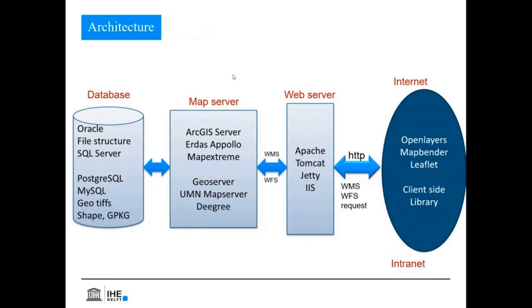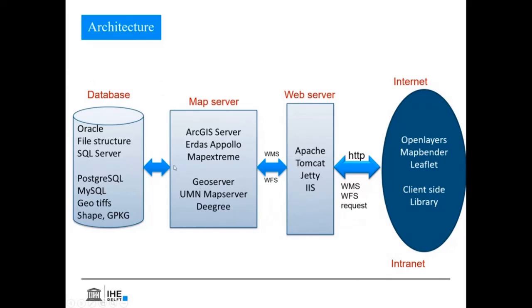This is exactly the architecture of a WebGIS which we usually develop using GeoServer or MapServer. You have a database, you have a map server which can handle spatial data. There's a web server which can handle the requests and return responses in URLs and things like that. And you have a browser, that is the client. It can be through the internet. You can also host the application on an intranet only for your staff. This part is generally a client-side library. The database can be any of the fancy databases like Oracle Spatial, SQL Server, PostgreSQL, MySQL, or our own favorites GeoTIFFs, shapefile, GeoPackage. So any kind of data can be your database.